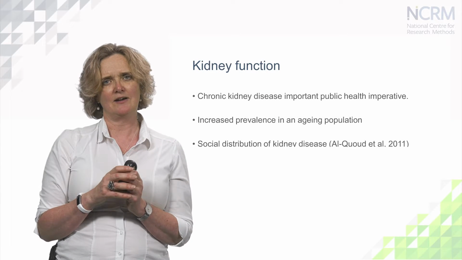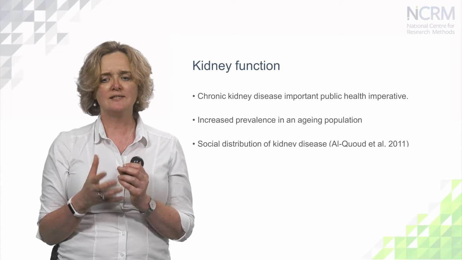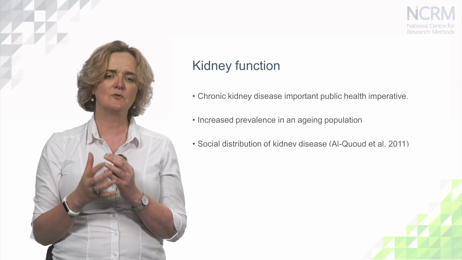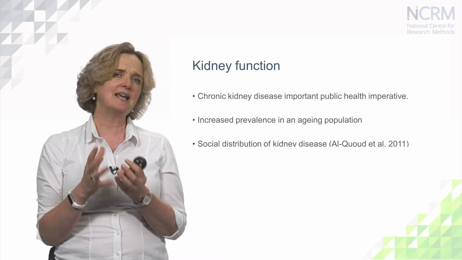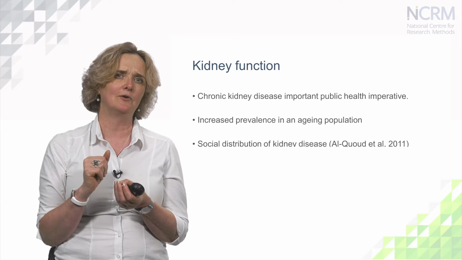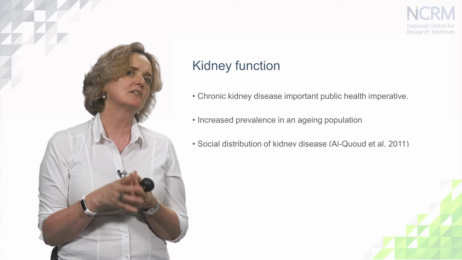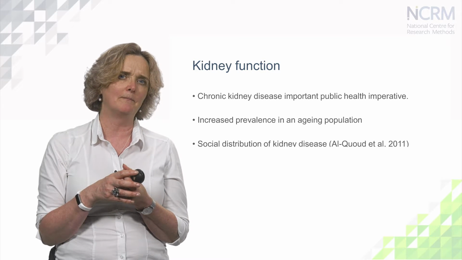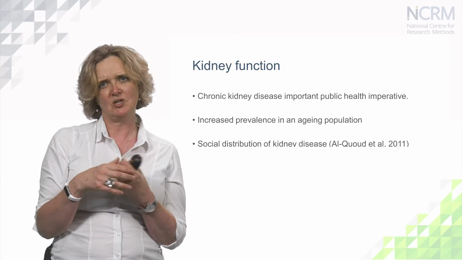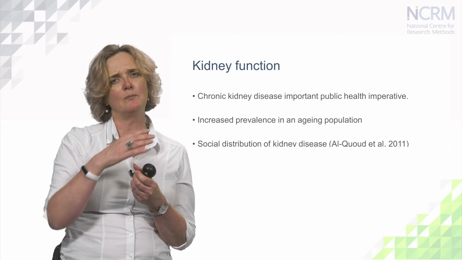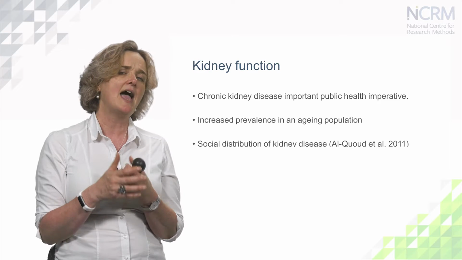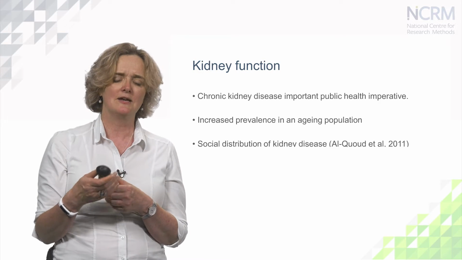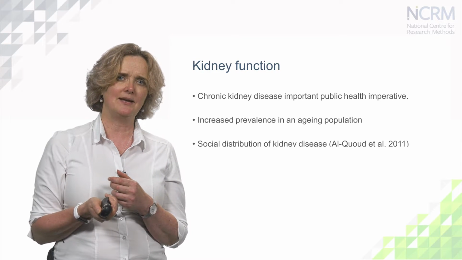So the last specific example I want to talk about is kidney function, and the reason for raising that now is because it's one of those measures where you can't just take the blood result that we have, but that you need to adapt it in different ways to make it meaningful. So kidney disease is an increasing public health problem. It's much more prevalent in ageing populations in developing countries, and we're beginning to see it's really socially distributed. So we really need to understand how and why it's socially patterned. But we can't just use the measures in blood.